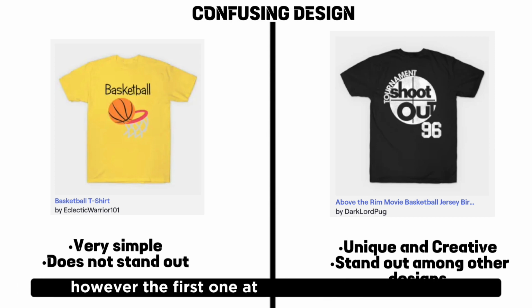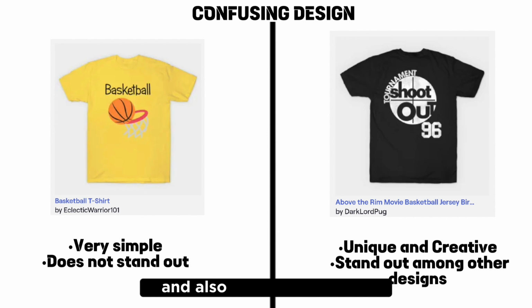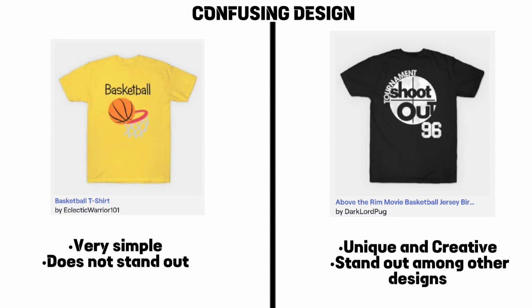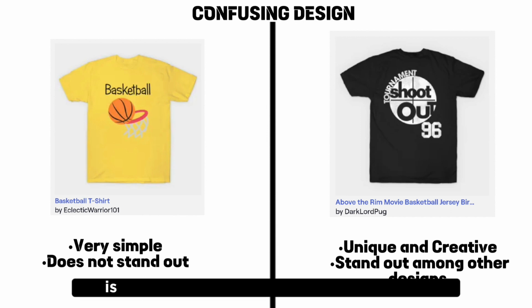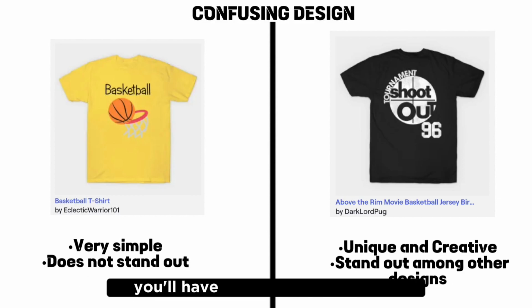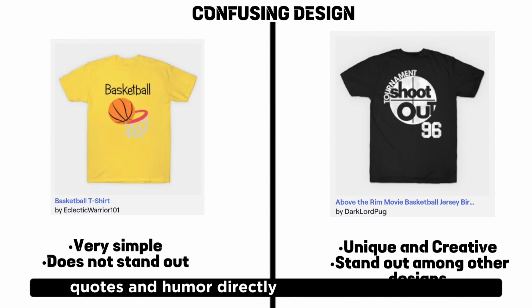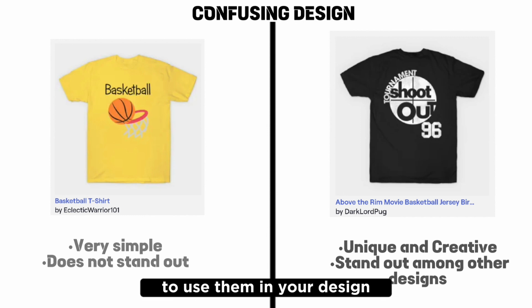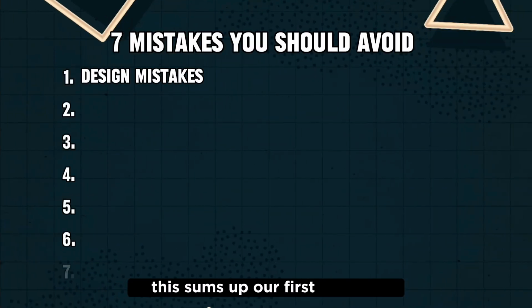Both of these are designs under the basketball niche. However, the first one on the left is pretty common, thus does not stand out among other designs and is also very easy to copy. The second one, on the other hand, is very unique and will stand out because the seller tried to do something unique. If you want to stand out, you'll have to research your niche and find interesting phrases, quotes and humor directly connected to the niche to use in your design. This sums up our first mistake.